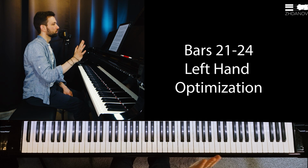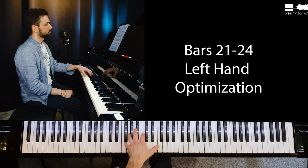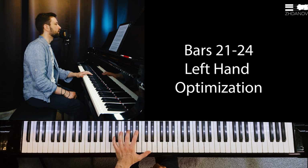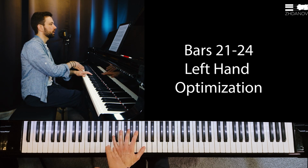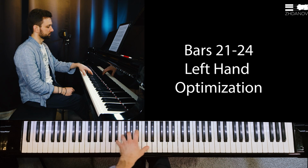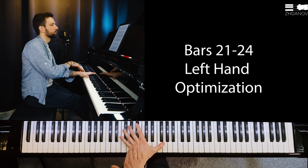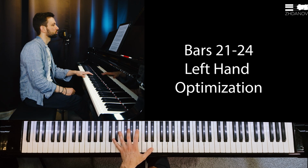Whenever we have even more uncomfortable spots, like in bars 21, 22, here it is especially important to control that you have that efficiency of motion and that you transfer the weight from 5 to 1, releasing those fingers that don't work. So the weight of the hand always follows the fingers that work. That way, learn properly with a support on the thumb as well, because very often people kind of get stuck to their fifth finger and the thumb struggles then. So you have to support each finger.